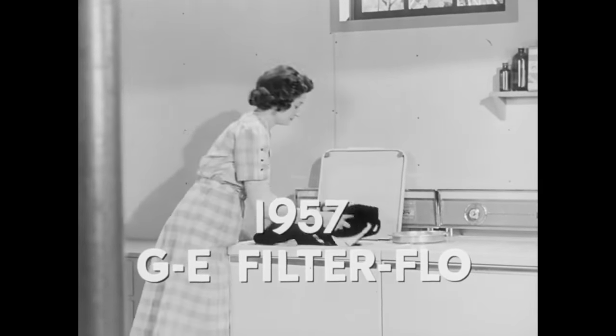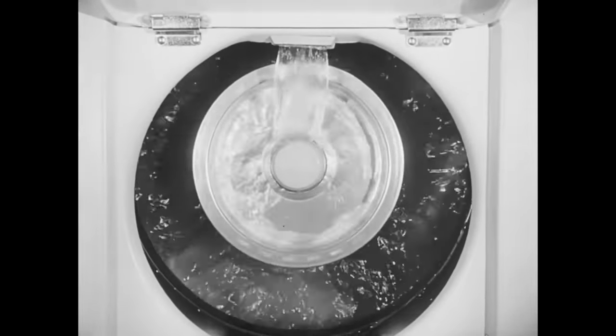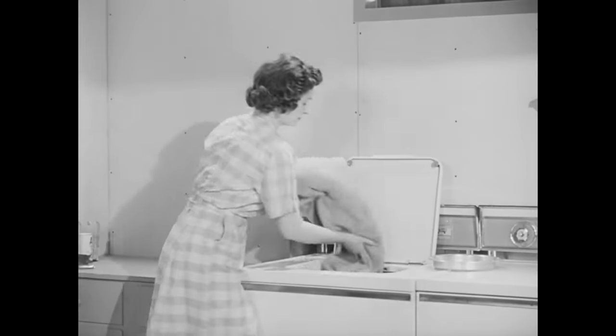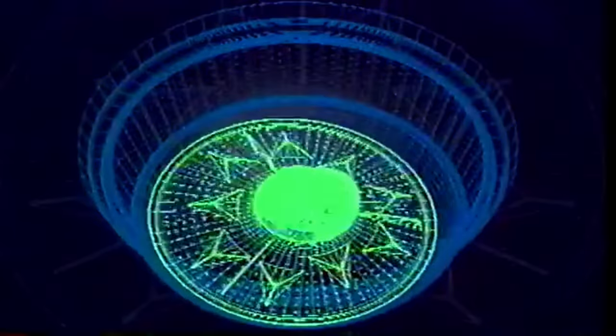Top load machines account for over 70% of all washing machine sales in the U.S. If you're not in the U.S., that may sound shocking, but generally most houses have dedicated areas for laundry equipment, leading them to be much larger washing machines — much like our love of buffets. The two main styles are versions with agitators and the newer high efficiency styles that just have wash plates in them with no agitator.